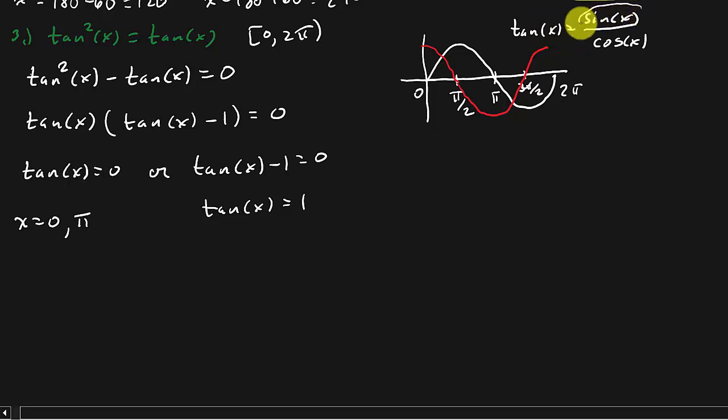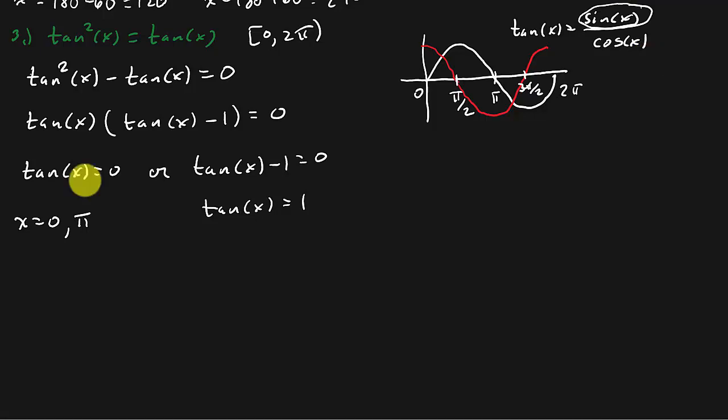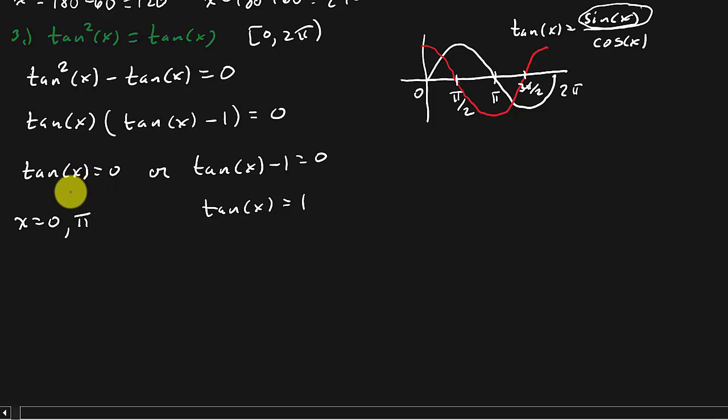So tangent is 0 whenever sine is 0. Remember, 0 over a number is 0. Well, 0 over any number but 0. Okay, we can't have 0 over 0, but 0 over some number that's not 0, that's going to give me 0. So really, all I need to do to figure out where tangent is 0, where's sine 0? Well, that's 0 here and here. And see, there it is, 0 and pi. And I think that's a little easier, figuring out where sine is 0. Okay, so that takes care of tangent x equals 0.